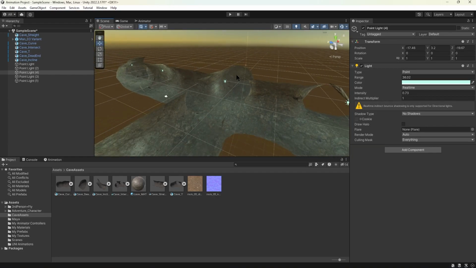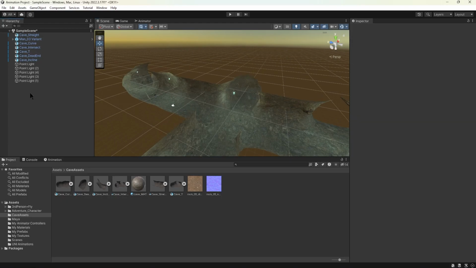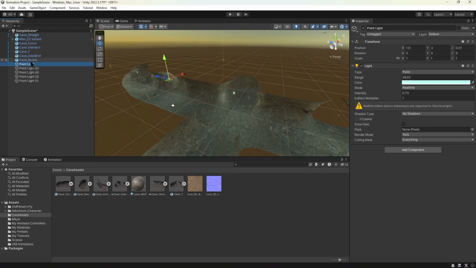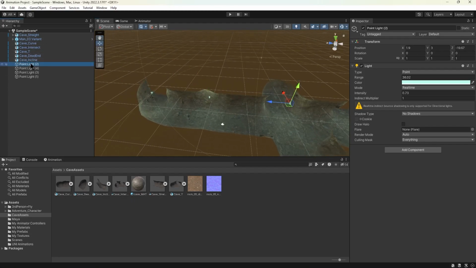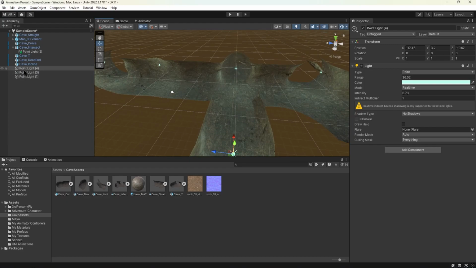The next thing I want to do is create prefabs. I'm going to go ahead and make this point light a child of each and every single cave piece here. This point light is the child of the intersect. This particular point light is the child of the incline.